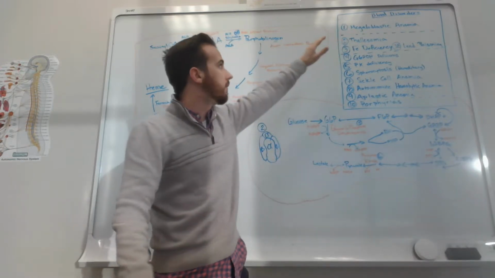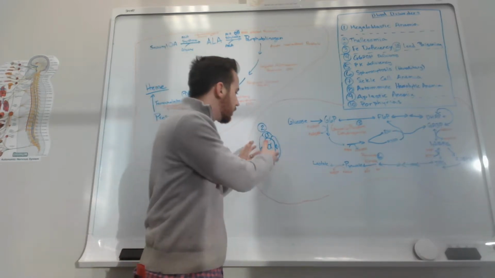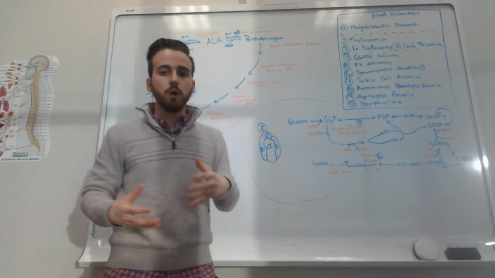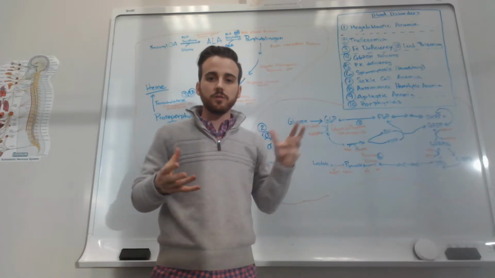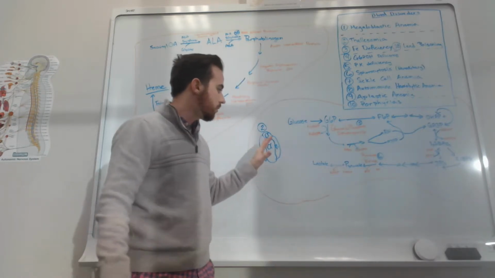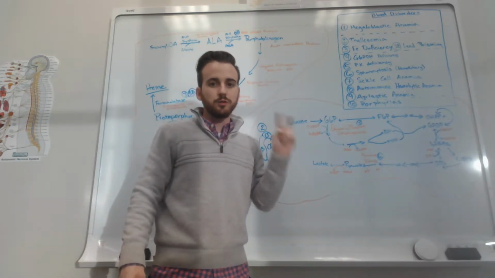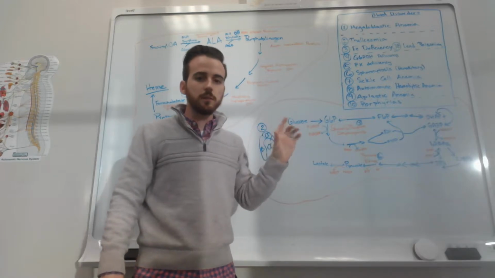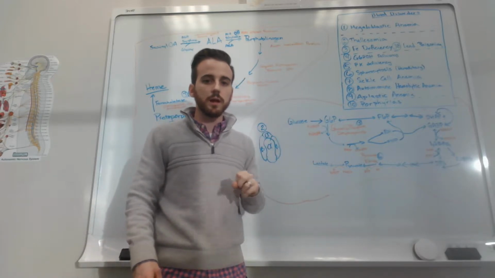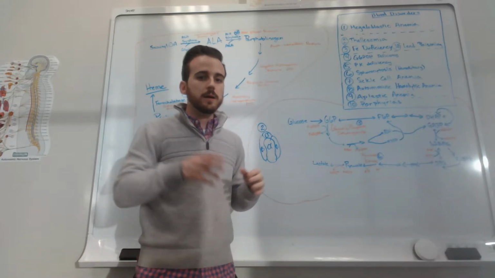Okay, now let's dive into the next one, thalassemia. Thalassemia is a disorder involving hemoglobin. Hemoglobin is the protein that carries oxygen in the red blood cell. Now, this protein, hemoglobin, has two different types of subunits, and two copies of each of those. The types are alpha and beta. Okay, so it has two copies of the alpha subunit and two copies of the beta subunit.